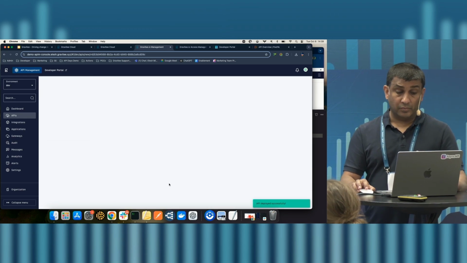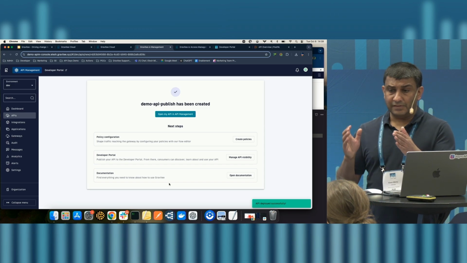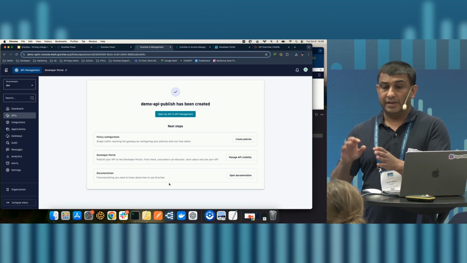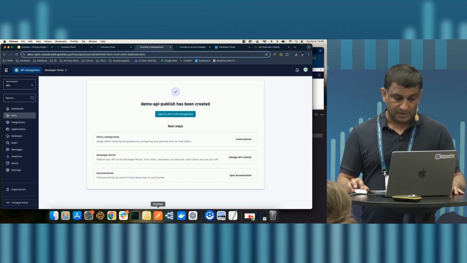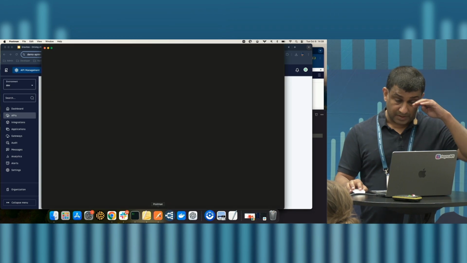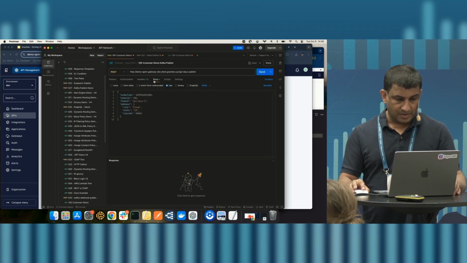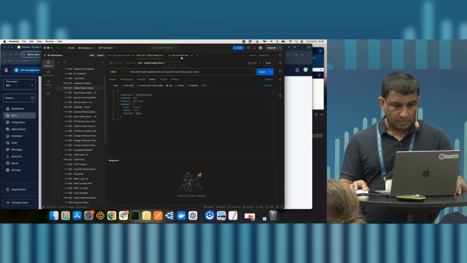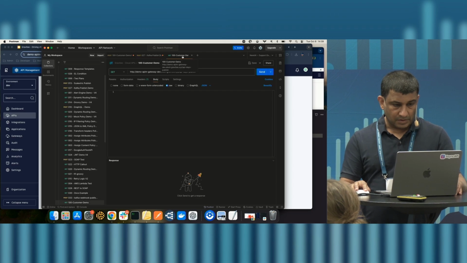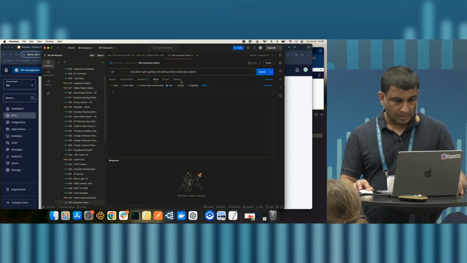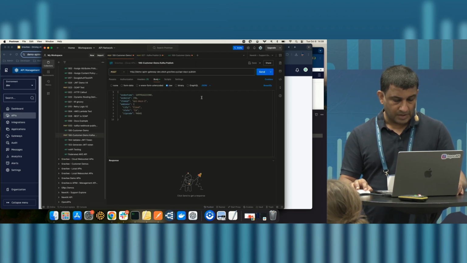All of a sudden, what I've done is added a REST proxy in front of my Kafka cluster. So if I head over to Postman now, which I didn't have open, let's go to, I think it's that one. Yeah, this one.